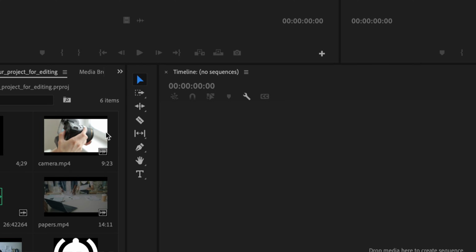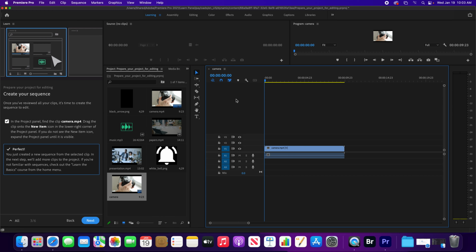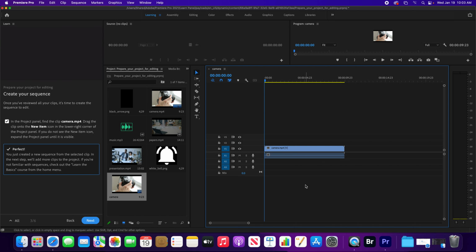So we see no sequences. If I grab this camera MP4 and I drag it over top of my timeline, notice that we see the little plus show up next to the hand. When I let go of that in there, it's going to create me my first sequence. As we go through and we create this sequence, it's working off of the information that's on that MP4. You'll also notice that inside of the project, you now have a new file in there. You see that one down there? It comes up, it says camera right down here.